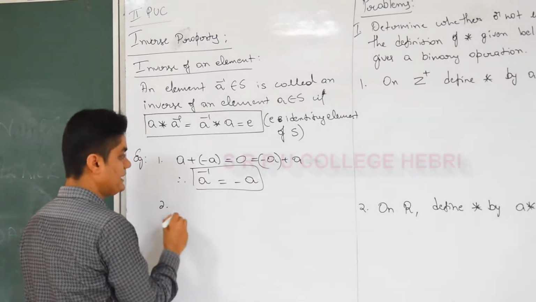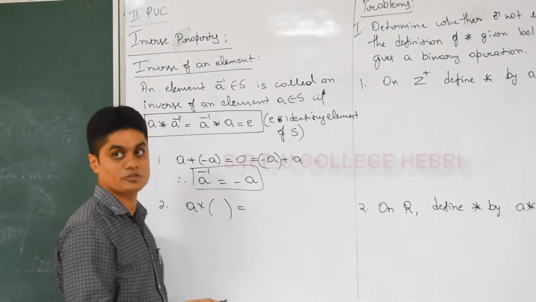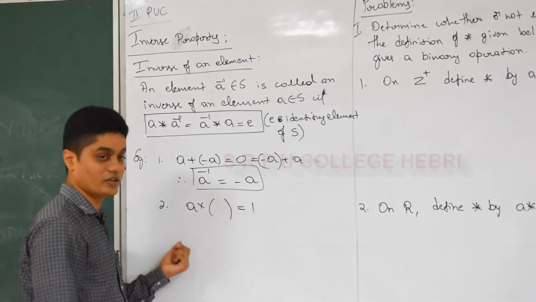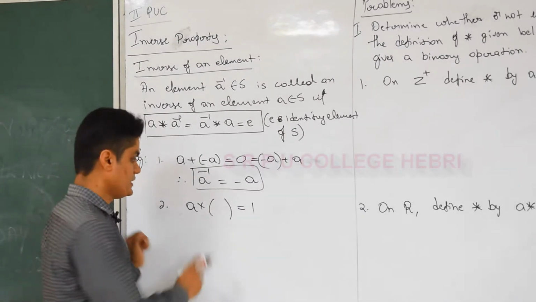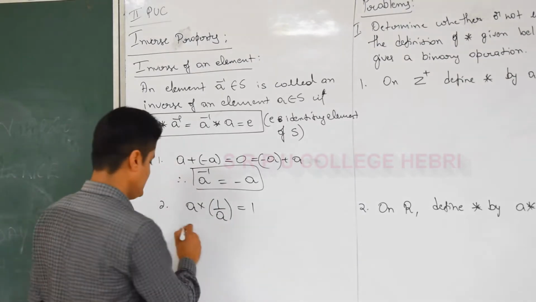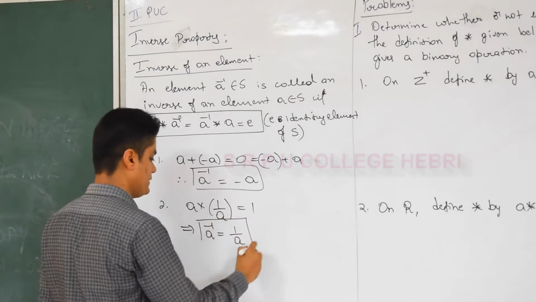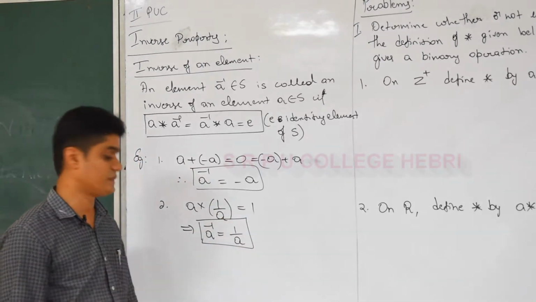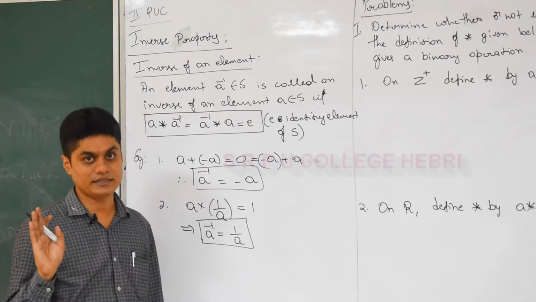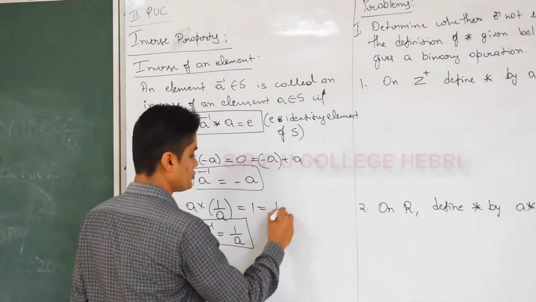Similarly, for the multiplicative inverse, which number should I multiply so that the resultant is the identity element with respect to multiplication? What is the identity element with respect to multiplication? Yes, 1, which we learned in the last video. Now which element should we multiply? We should multiply 1 by A. So I can write A power minus 1 is equal to 1 by A. So the multiplicative inverse of an element is always 1 by A. The additive inverse of A is minus A. Correct? I hope you understood the definition through this example.